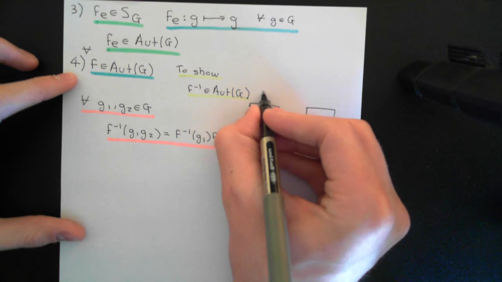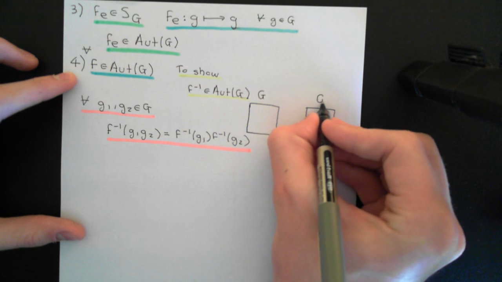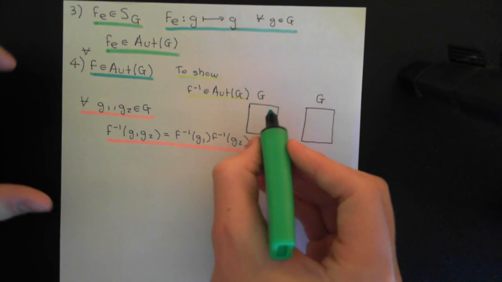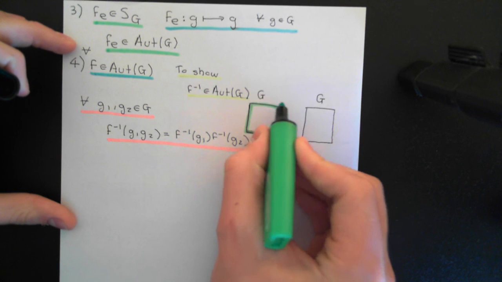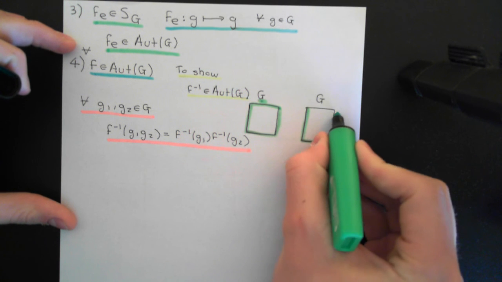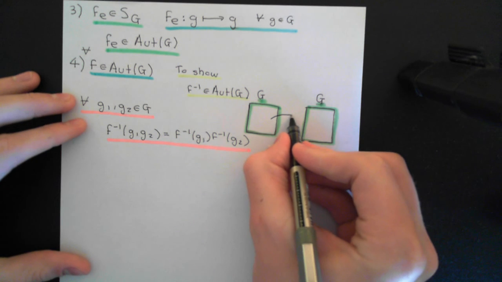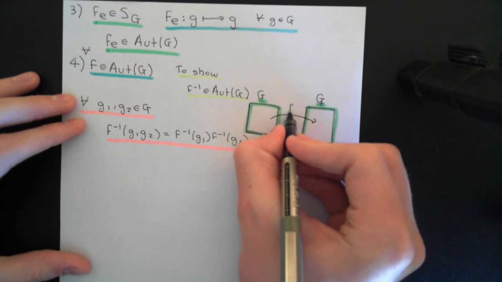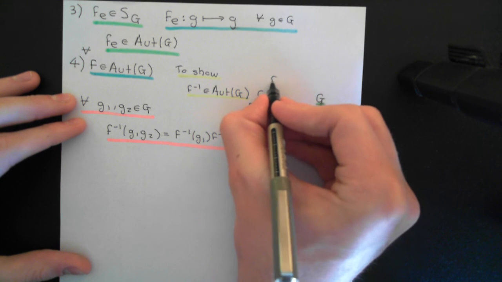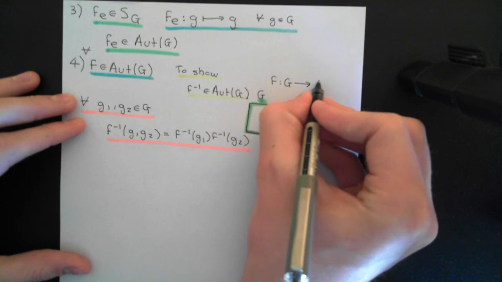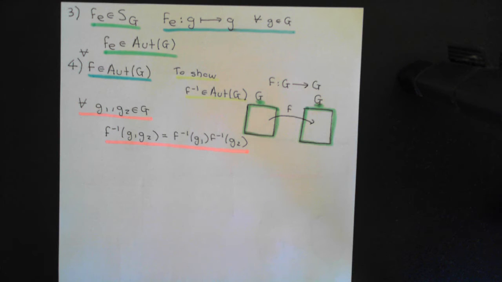Okay, so let me draw a picture of f. So it is a map from the group capital G to itself. So I'll colour this in. So here we have the group capital G. This is representing the set that underlies the group capital G. Okay, and we now have f, which we know is an automorphism of capital G. So it is a set permutation, first and foremost, of the elements in capital G onto the elements in capital G. So it's a mapping from G to G, okay, and this is a special mapping because it is bijective, okay, and initially that's the only bit that I want. We'll need the fact that it's an actual automorphism in a moment, but at the moment let's just think about the fact that it's bijective.